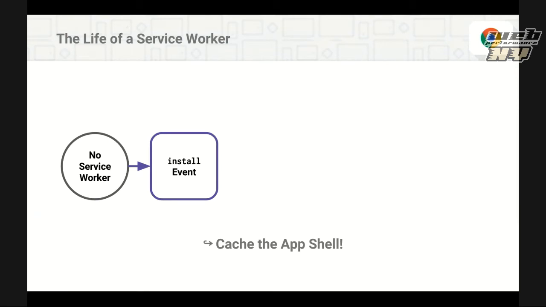And the cache that you have access to is something different than the browser's HTTP cache, and you have a lot more control over the entries in that cache. All right, so this is our chance to add the app shell content to the cache. Let's dig in deeper a little bit.